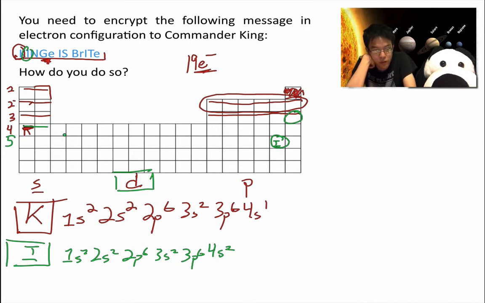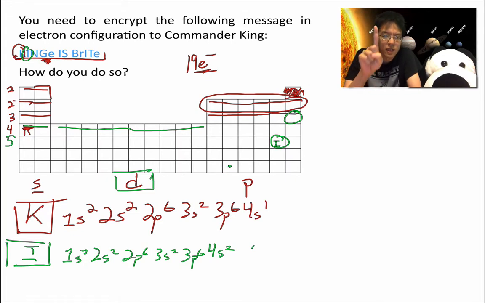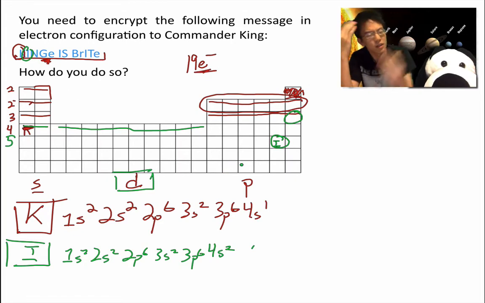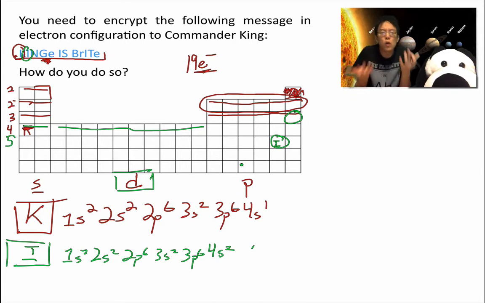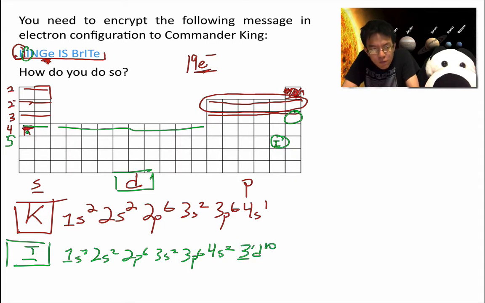I went through 2 elements there. Now I'm going across here, D, and I'm in the 4th energy level. I'm going through the D, so that should be 4d10. So I'm going to write, oh wait, time out. I just remembered that in the D block, those electrons always seem to be 1 energy level lower. They seem to be really lazy. So in the D block, I'm going to drop 1 energy level. I'm going to go to 3d10. So even though this is in the 4th row, 4th energy level, those D block electrons dip, and they're actually in the 3d10. So far, so good.